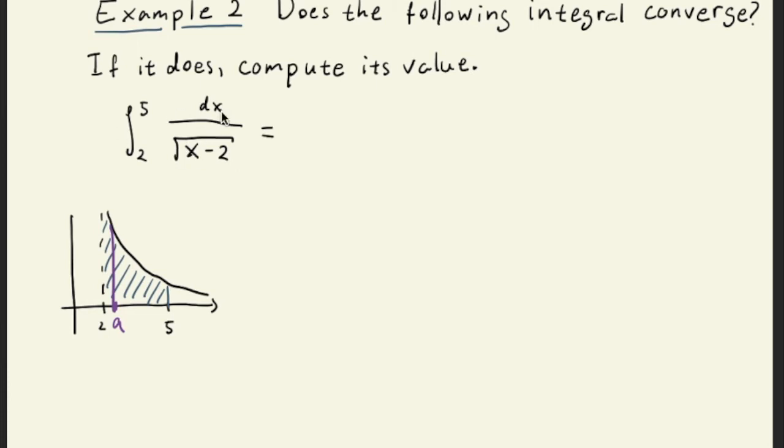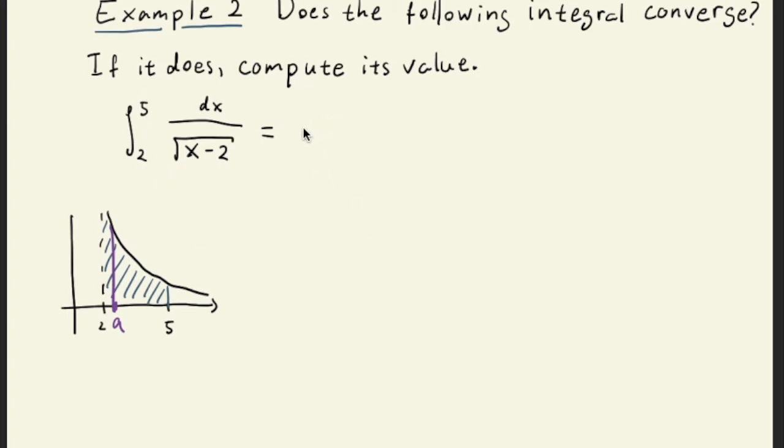So this is an improper integral because of the singularity. I probably have been saying singularity a lot. Singularity and discontinuity mean the same thing, so I'm sorry if the words get mixed up. The discontinuity of this function is at x equals 2, and it's right at the bound, so it belongs to the interval that we're trying to integrate over.